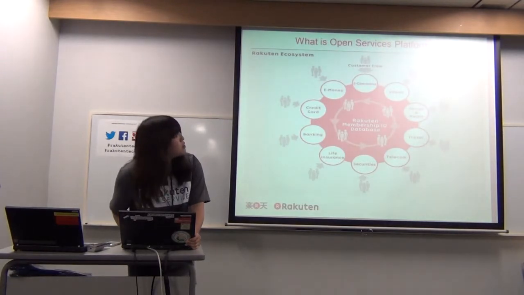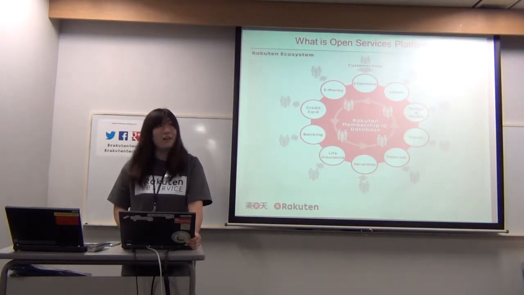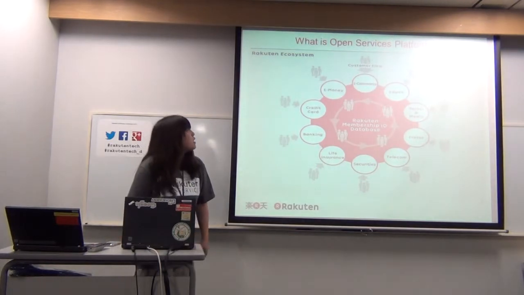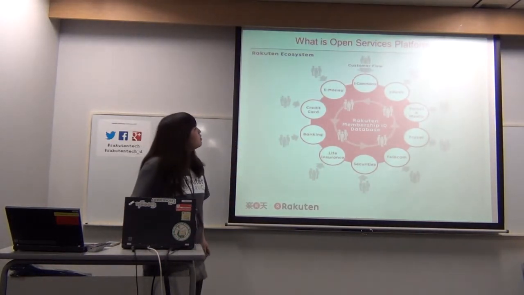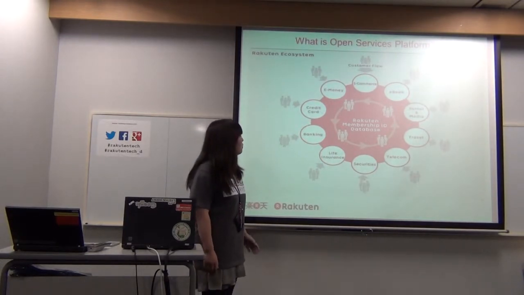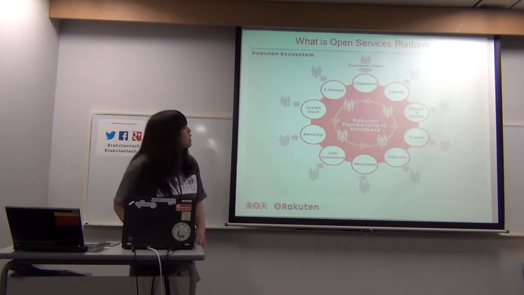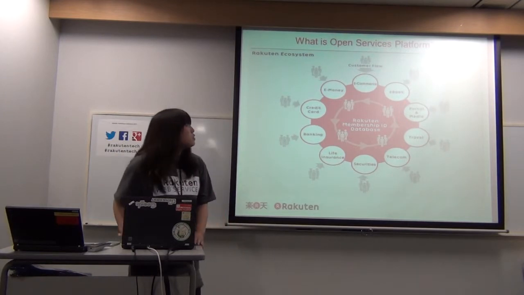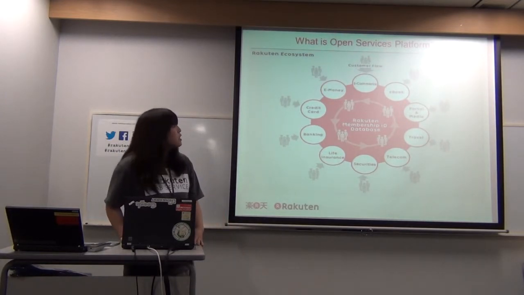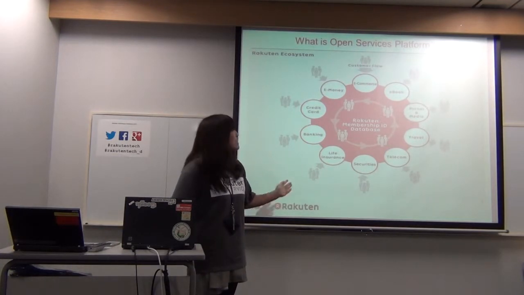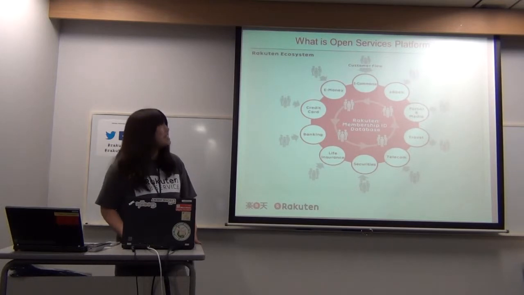Do you know this chart? This is the Rakuten ecosystem. Rakuten is based on this ecosystem. Rakuten has many services: e-commerce, credit card, banking, and travel. And Rakuten has so many users. If a user uses Rakuten Ichiba, the user will book in Rakuten Travel, not JALAN and not HIS. It is a good business model, I think.